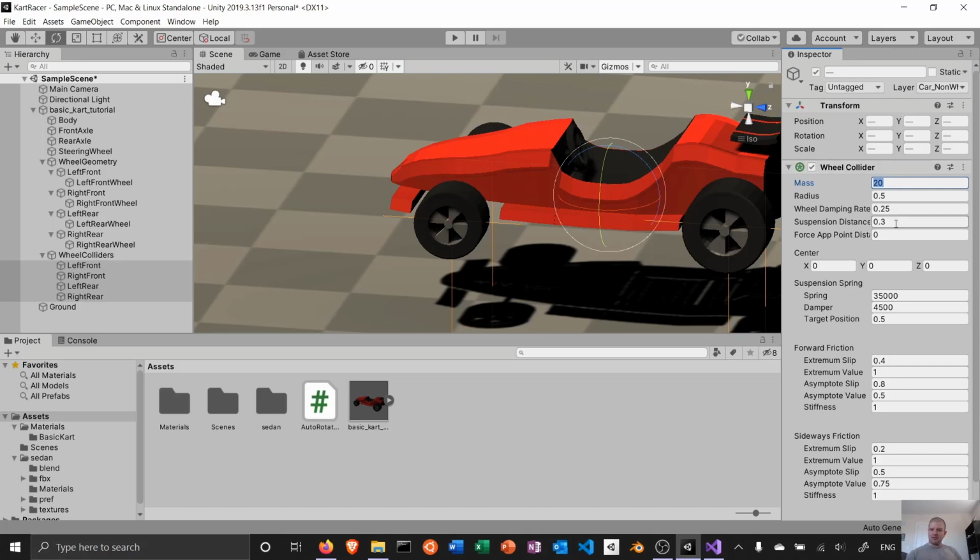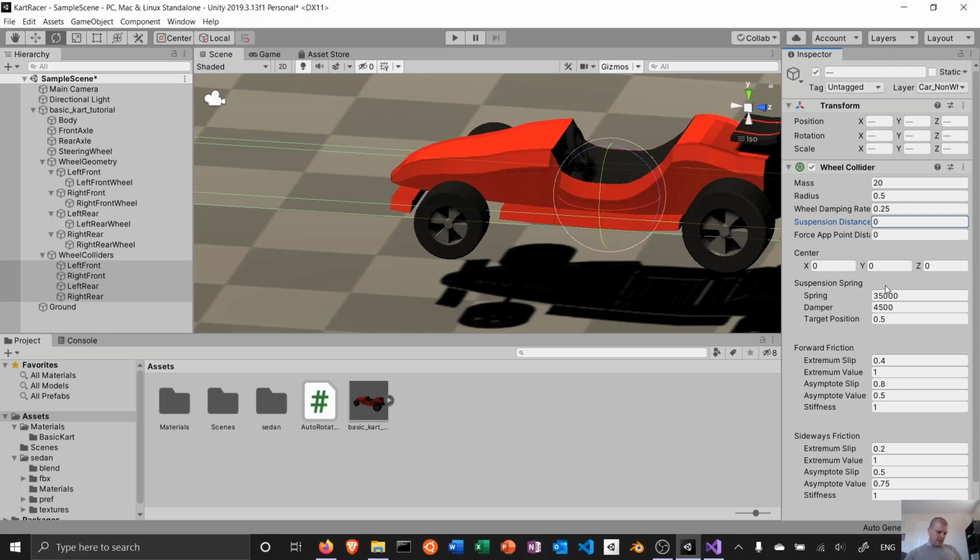For now, we're not going to have suspension at all. So I'm going to leave the radius and set the suspension distance to 0. What that means is that there's not going to be any play up and down for this wheel. It's basically going to land like a rock as this car falls down. And based on the radius is where it's going to stop.